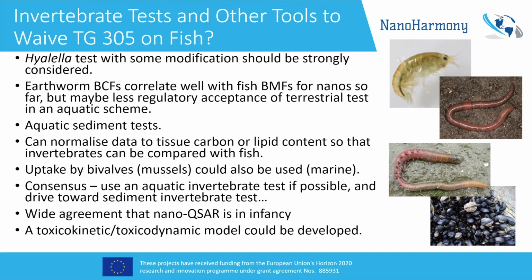There was general agreement that some of the computational models were too early in their use at the moment for nano. For example, nano-QSARs are in their infancy really, but we could develop that further, and also TK and TD dynamic models, where those could be developed too, but they're not there yet for use in this context. Next slide, please.